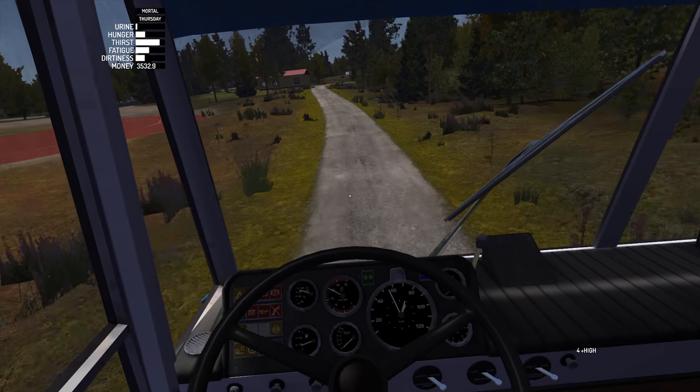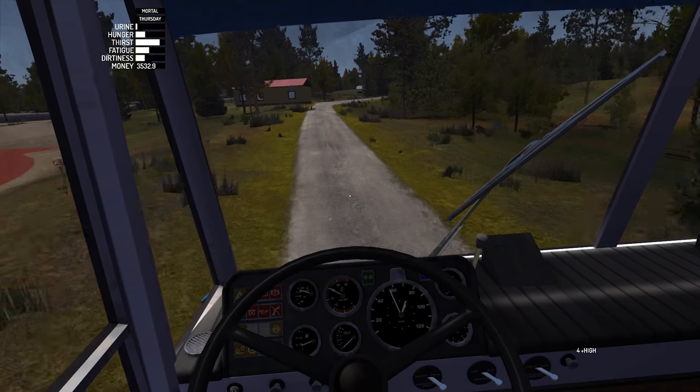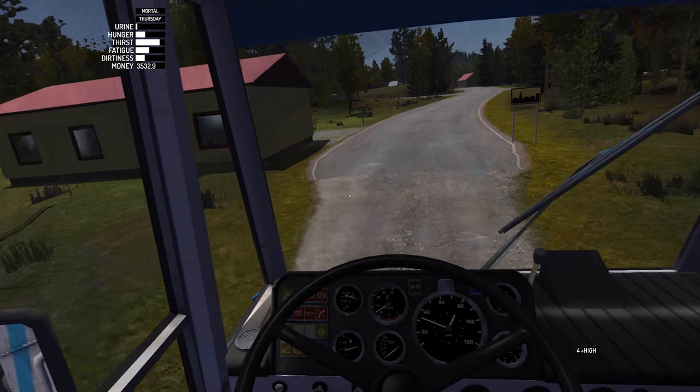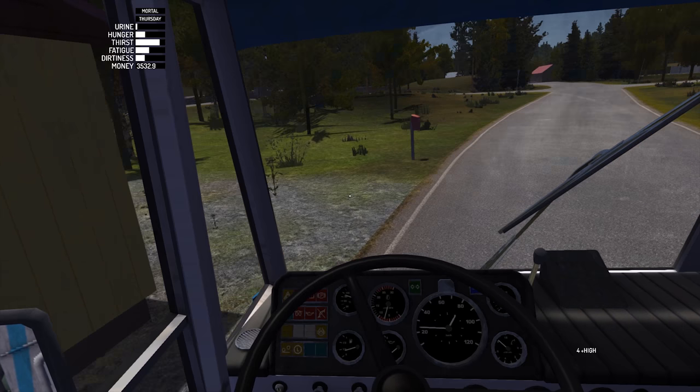Okay, coming up on Periyarvi. This guy to our left has also got a sewage cistern, and there's another guy a little bit further up the road on the left if you take that first left.